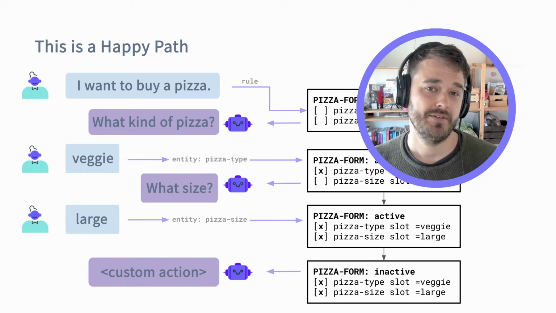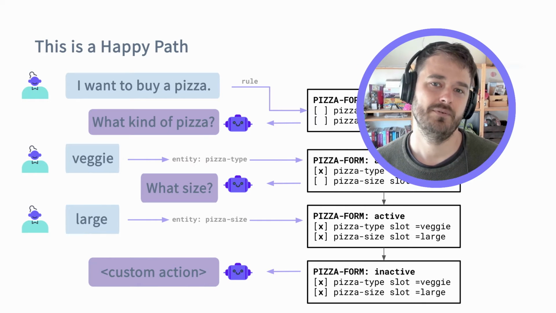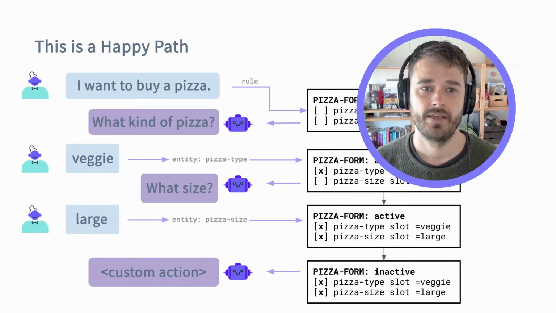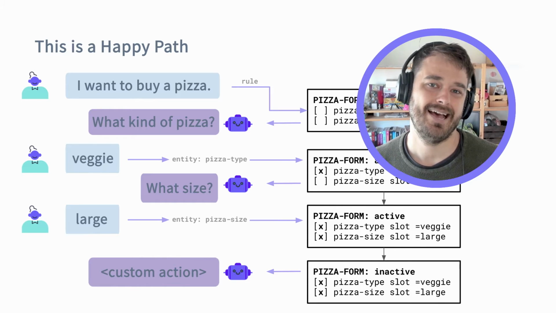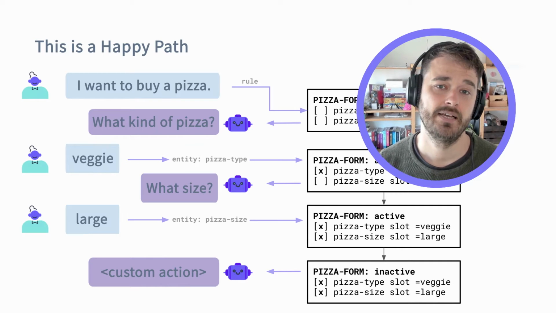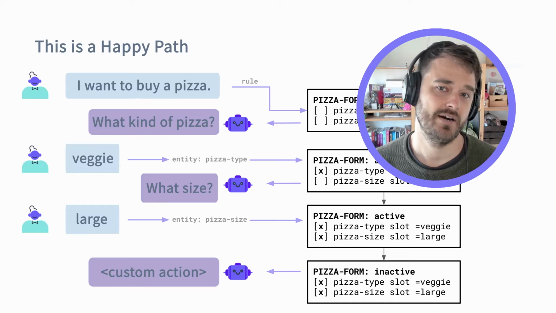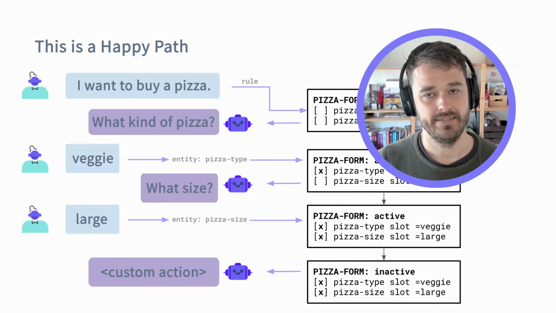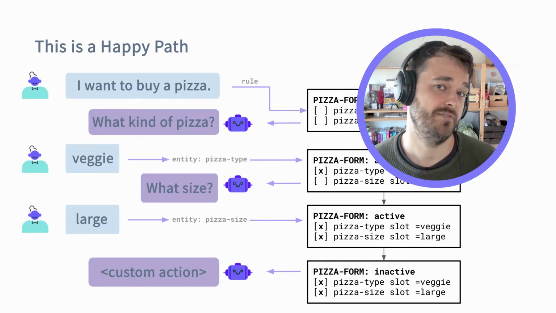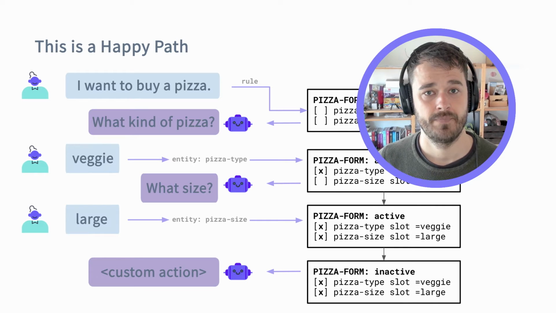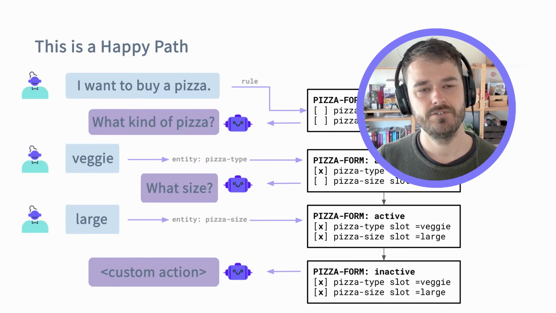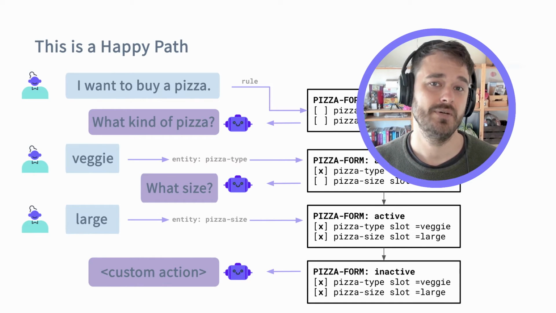Now, the diagram that you see here shows what might happen when the user answers the questions perfectly, without any hiccups whatsoever. And you could say that what we're looking at here is a happy path. The term happy path is a term from software development, and that usually refers to situations where the user is behaving as expected. A situation where the user is not behaving as expected is therefore also often described as an unhappy path. Unhappy paths shouldn't be seen as a bad thing. Just because a user isn't doing what was expected doesn't mean that what they're doing is not valid.